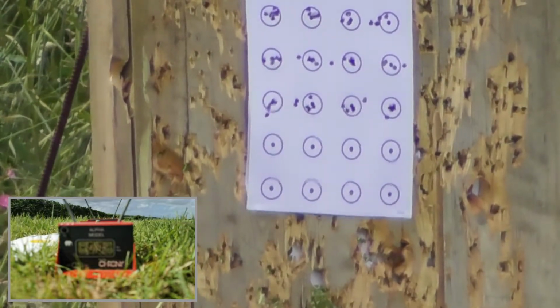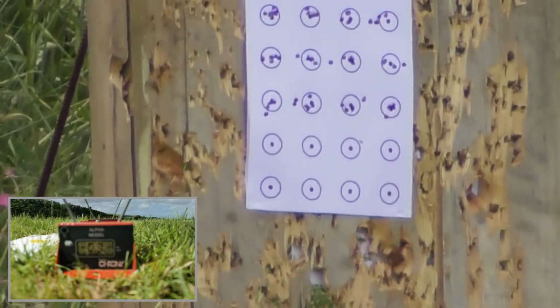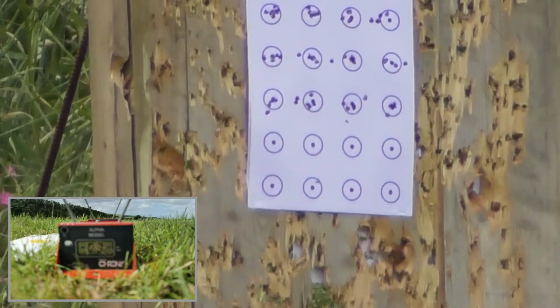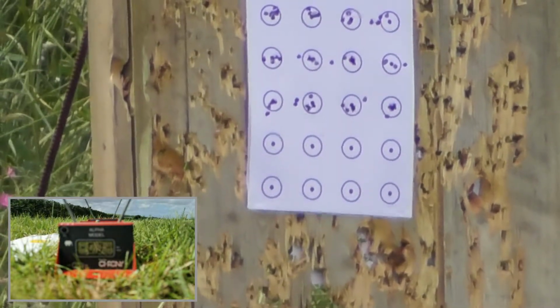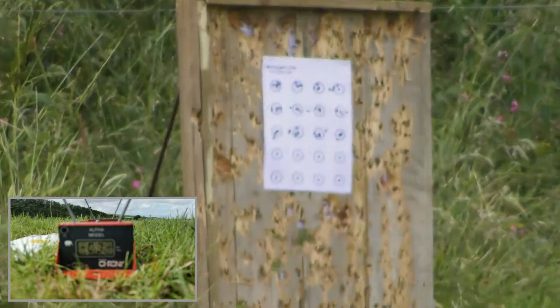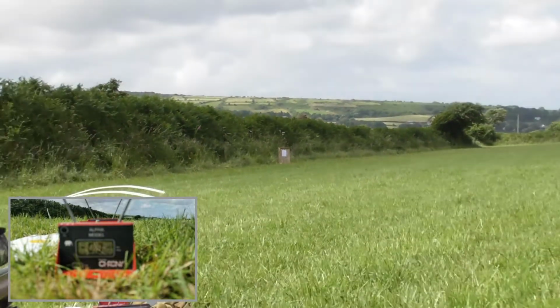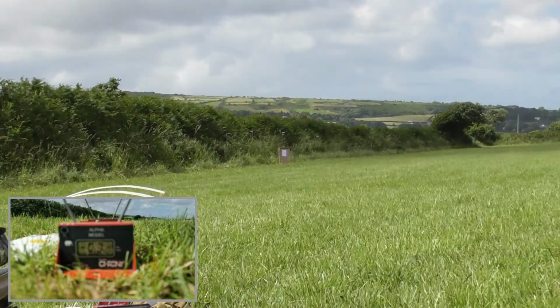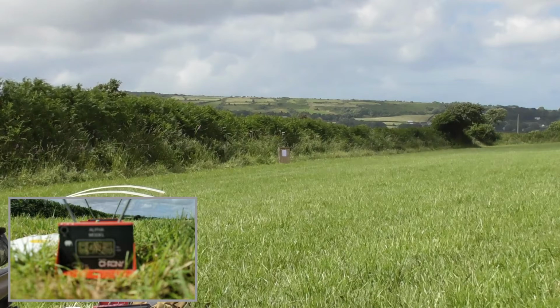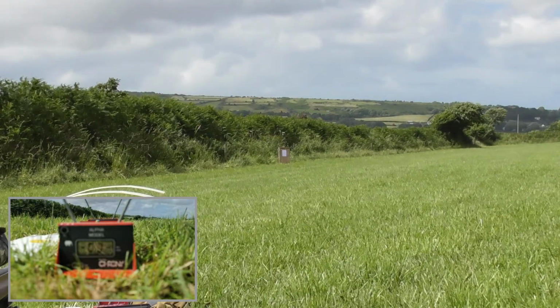There we go. It does go to prove that lot testing is definitely worth doing. I must admit I'm very happy with the lot that I've bought, and I don't think that lot number 3 was me, but there we go. I'll have to review the figures and watch it back. It's all the fun of doing these little videos. Saves taking notes, something to watch back.